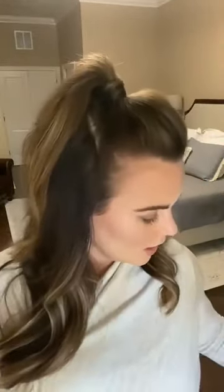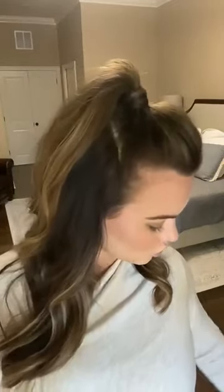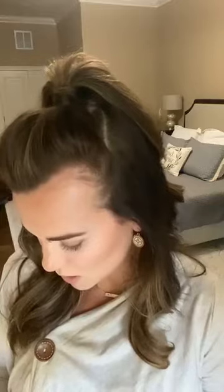All right, now I'm going to take my multitasker brush and dip it into my contour, and the smaller end, and I'm just going to line the top of my lashes.